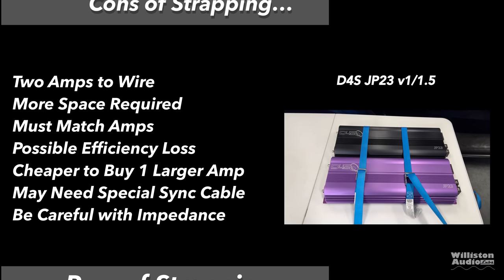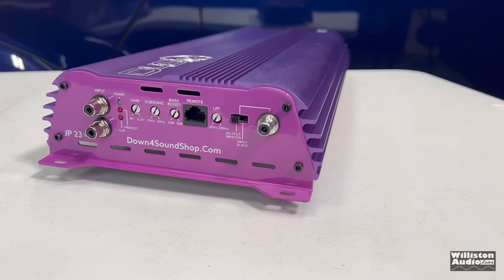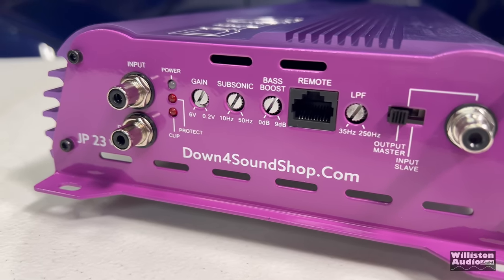As for the cons, you do have to wire two amplifiers up, power, ground, remote turn on, all that stuff. You will need more space for two amps. You must match the amps, make sure it's the same model, same brand, all that. There's possible efficiency loss, as you saw with the JP8s. It's cheaper to buy one larger amp overall. You may need a special sync cable depending on the brand, and be careful with impedance. Of course, if your amp is rated 1 ohm, make sure you don't go lower than 2 ohm strapped.